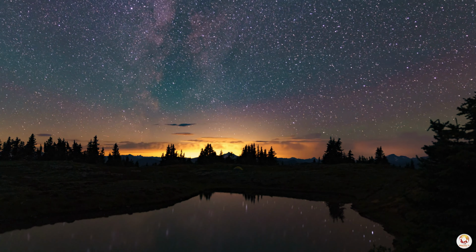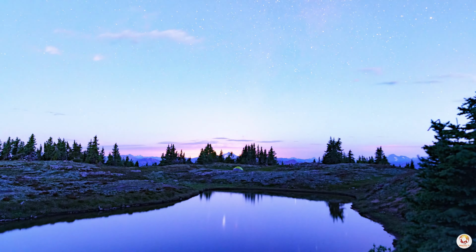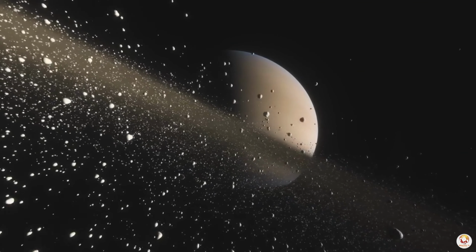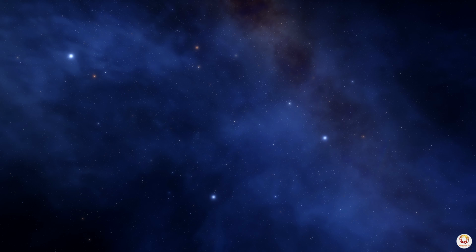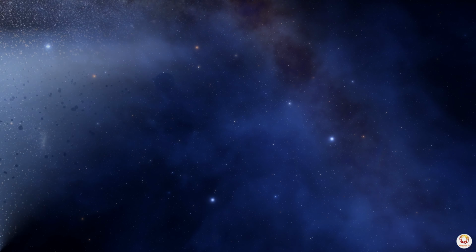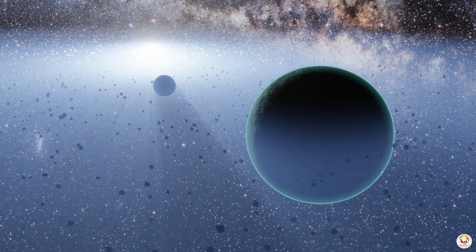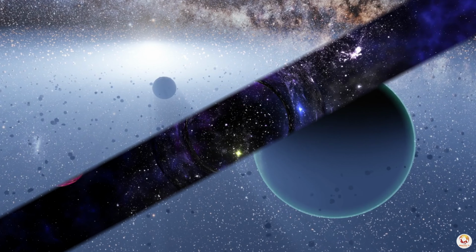White dwarfs have interesting properties compared to other stars. They're small but incredibly dense. They don't produce energy through nuclear fusion like other stars do. Instead, they slowly cool down over time and become fainter as their temperature drops. And lastly, some white dwarfs can actually explode due to pressure caused by accretion of nearby matter.